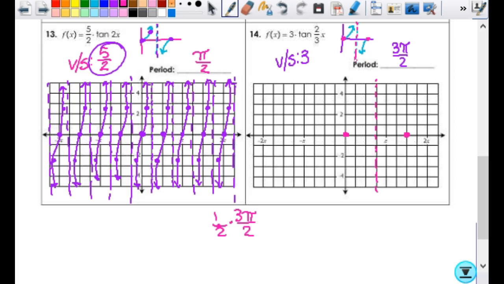Then halfway in between these two, there's not a reflection, so it's going to be literally halfway here, and you go up to 3. Halfway in between these two, go down to 3. And then you repeat, right? So you've got 1, 2, 3 pi fourths in an asymptote, then 1, 2, 3 in a point, then 1, 2, 3 in an asymptote. Keep going in that pattern, and you'll be good.